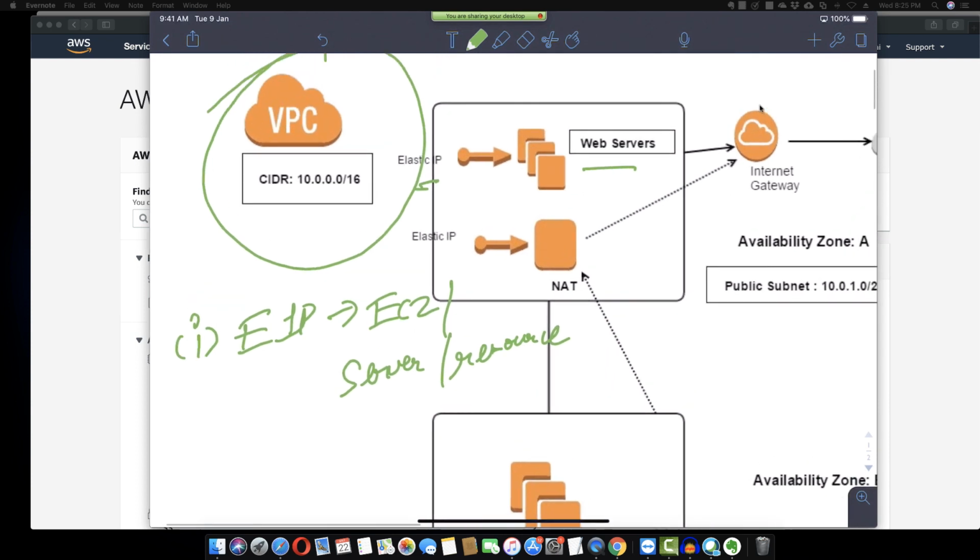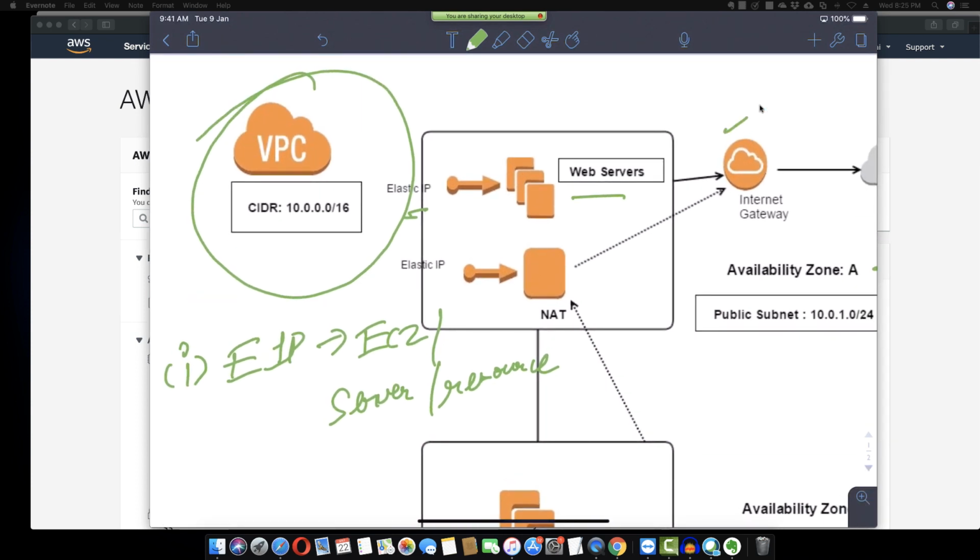And the second thing is that you have to attach the Internet Gateway to the VPC. You have to attach it. And once you attach the Internet Gateway to the VPC, the next thing that you have to do is you have to associate it to the subnet using the concept of route table.